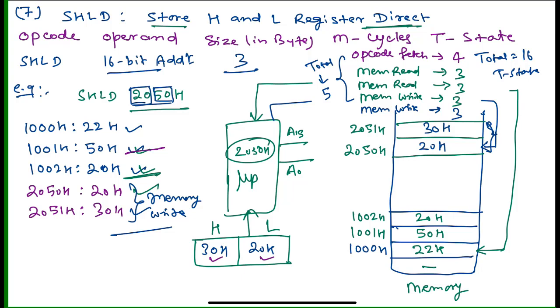So in some exams, such as the BTech conventional exam, or sometimes in the engineering services mains exam, they might ask you to differentiate between LHLD and SHLD. Then based on this operation, data and format, you can easily write this down and score your maximum marks there. So in this way, this is the end of the SHLD instruction. I hope you understood this in a better way.